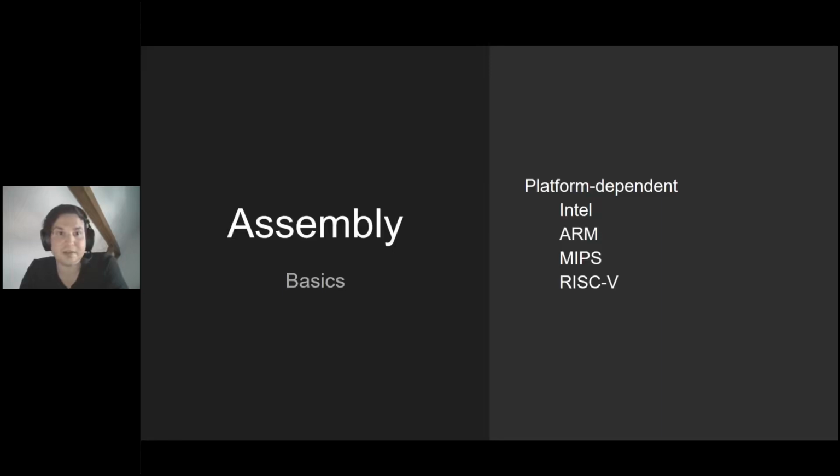Now, Intel x86 is what we call a CISC, a complex instruction set. It tries to have an instruction for every single thing that you want to do. So if you want to multiply something, you can just tell the CPU to multiply something here in a register with the immediate value. We'll talk about that later. ARM, for example, is a reduced instruction set platform.